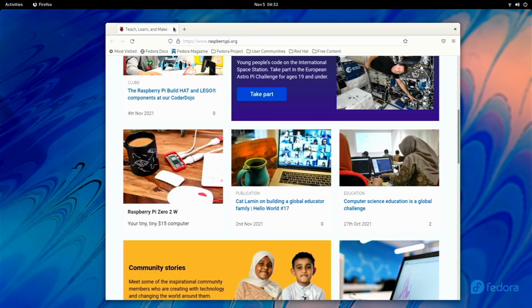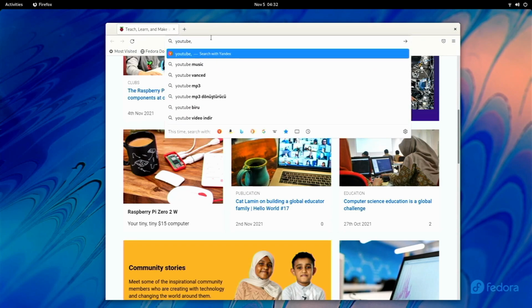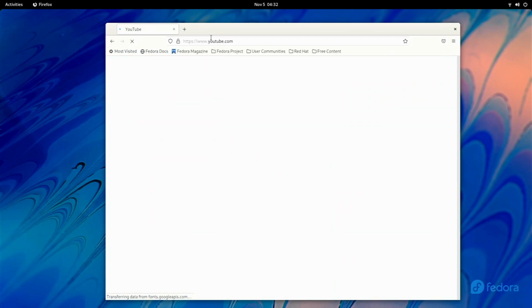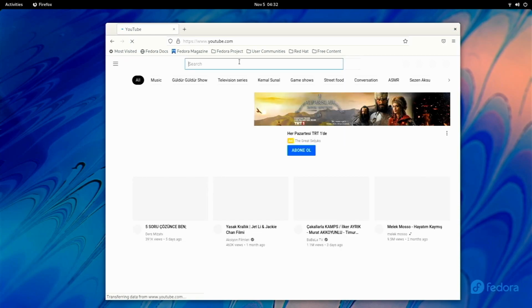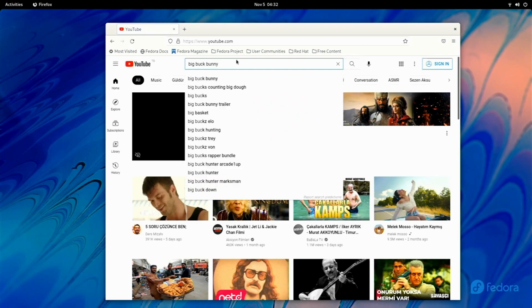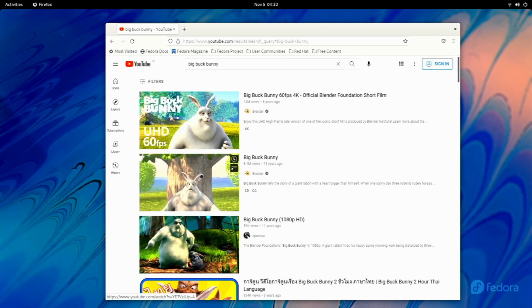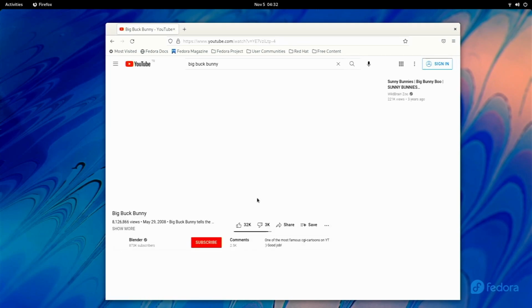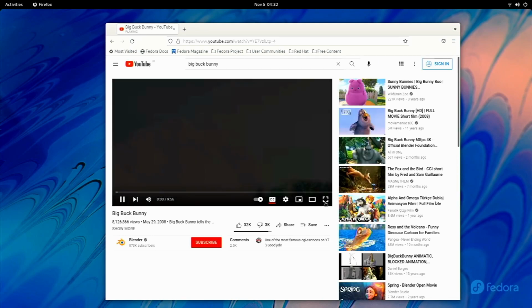Now let's head over to YouTube and see, can we play Big Buck Bunny? YouTube.com. Go over there and let's test this out. Wait for that to load up. Big Buck Bunny. Alright. Here we are. Let's just run the normal 720p version, the 30 FPS, since it'd be a little bit better.